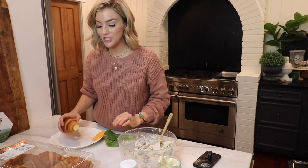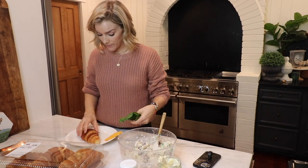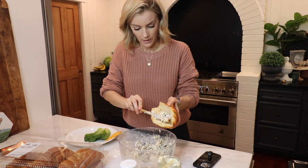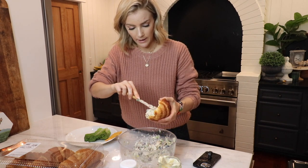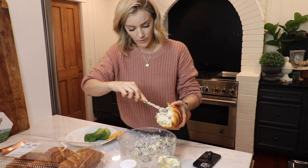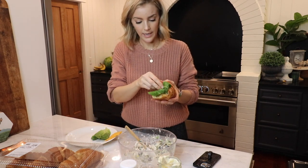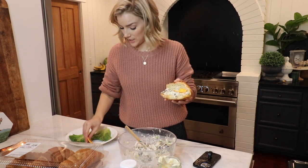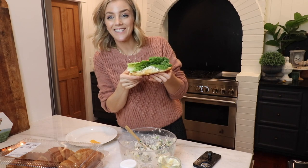Now I'm going to build my sandwich. I have these crescent rolls from Costco — I buy them every time. They're $4.99 for about 12 of them. These are great for breakfast sandwiches or chicken salad sandwiches. I put my chicken mixture on first. For the kids they like it with cheese — just some cheddar — and then some lettuce. Ben just likes it with lettuce for a little bit more crunch. I just push it down in the sandwich and I have a really yummy chicken salad sandwich.